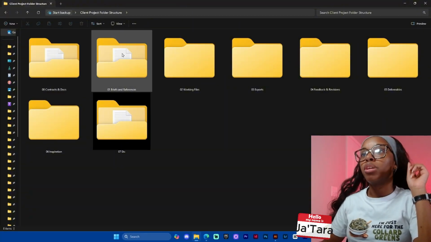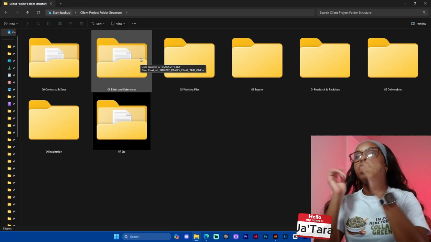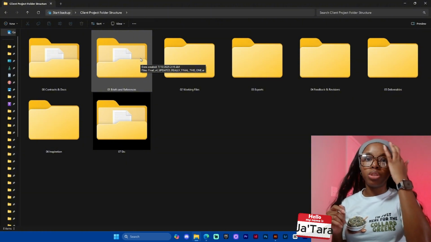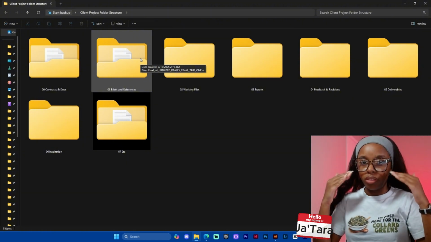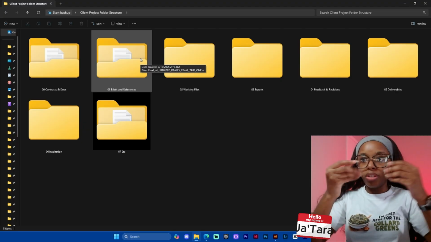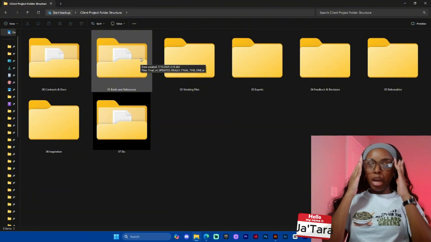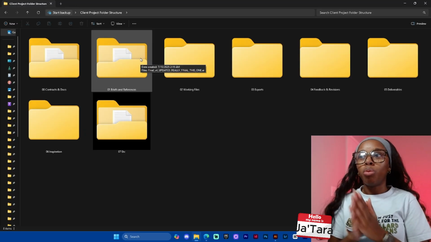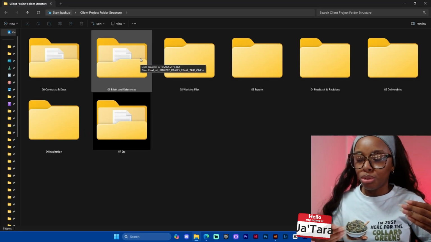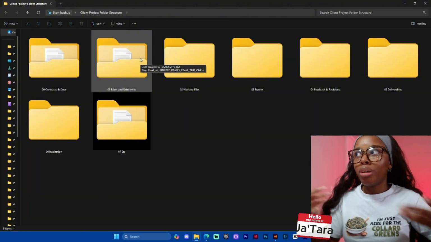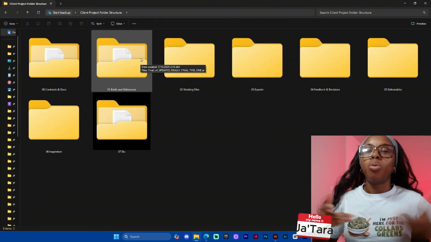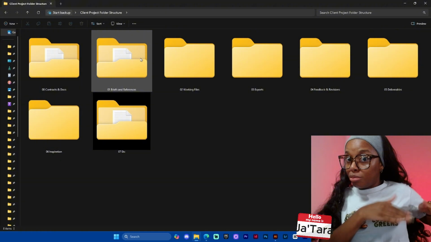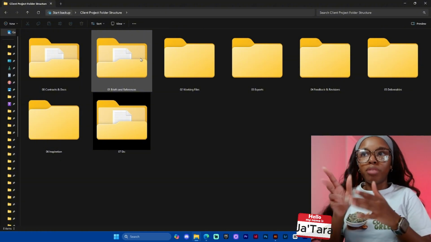All right, so next we have the briefs and references folder. In this one, this is where you're talking about the actual project, okay? And it's just for you to get on the same page with your clients so you know what things should visually look like, what they should sound like, feel like, smell like, taste like, all that stuff. And this is perfect because mood boards can go in here. Because whenever someone just explains something to you through words, like, hey, I want this to be pink. I want it to look fuzzy. What shade of pink? You want Barbie pink? Or you want baby pink, like what little girls have? You know what I'm saying?